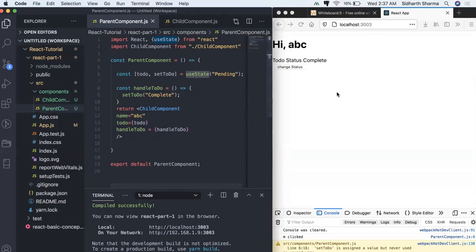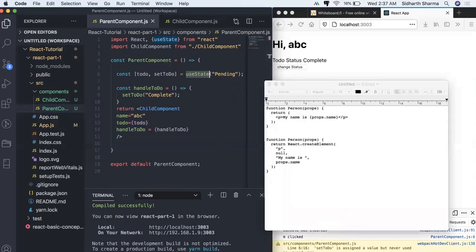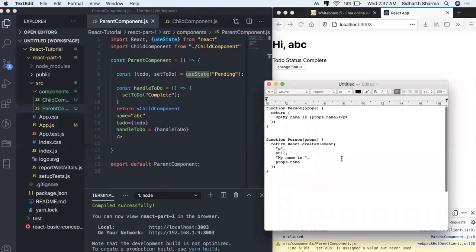I'm going to talk about one more thing. Here I pass the props like this, but in class components, we can pass props differently. Let me show you one thing. Yeah, one more thing I want to talk about here. This is a sample functional component, but what React is doing is changing the functional component like this. I have created my name is props.name.